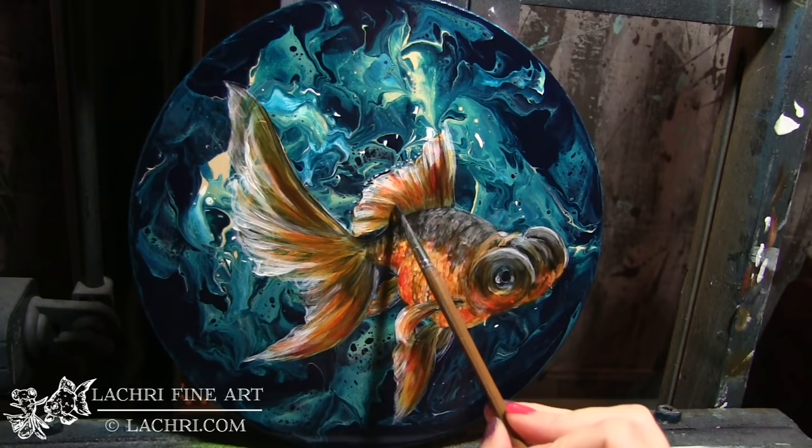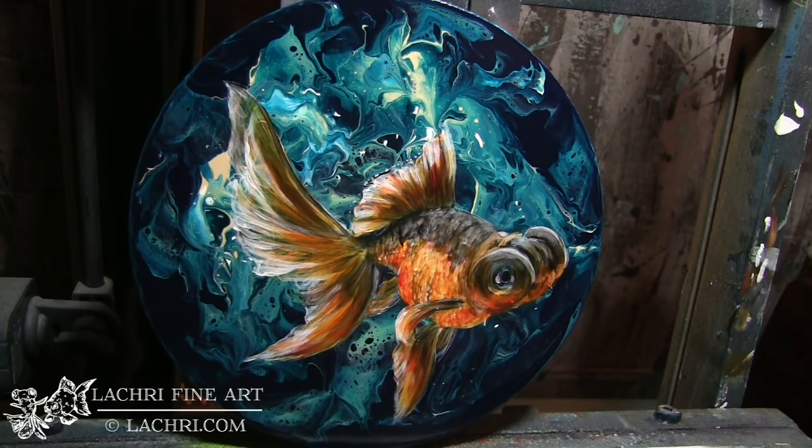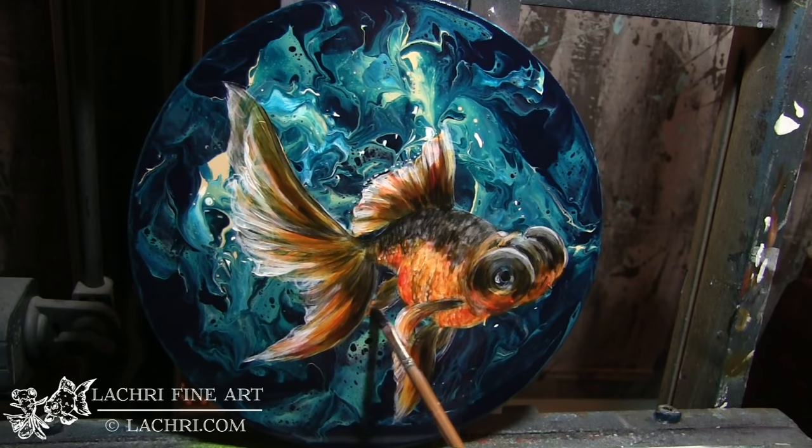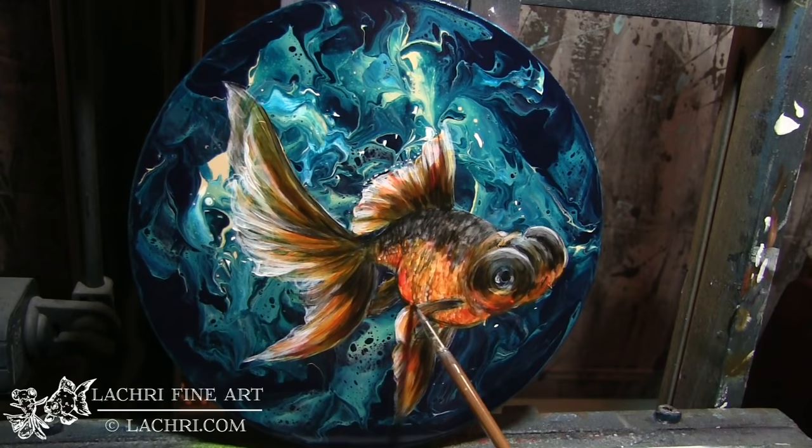So now I can come through with my dark because I didn't go completely black to start with. Now I can come through with the darker black and it'll show up very well just for the shadowed portions. An important thing to note here is that there is no single one color. It's not like I found the perfect shade of orange and used it on everything. There's lots of colors or shades in there of more of a reddish orange and the yellows and the golds and then the orange. There is a lot in there, the same with the black. Look how many values I've got where it's really dark, some are more gray.